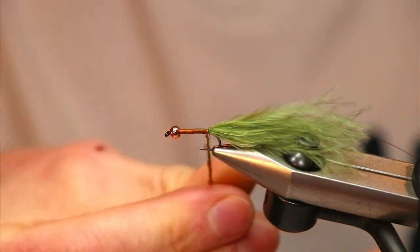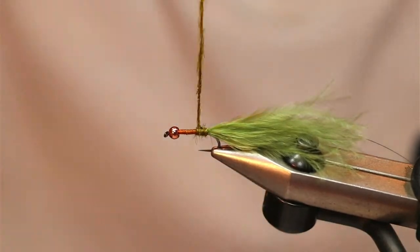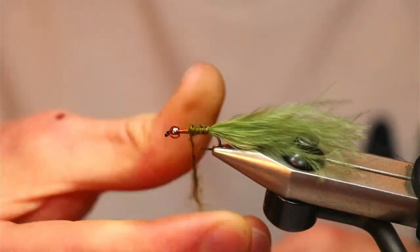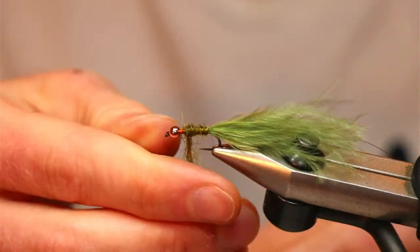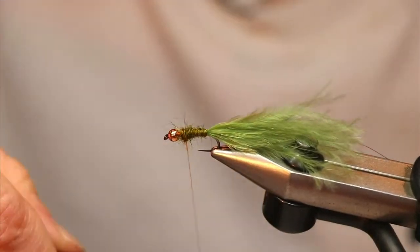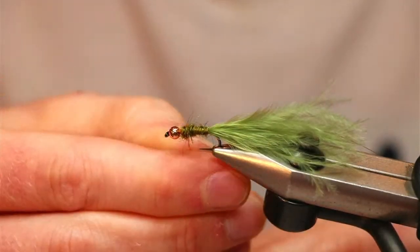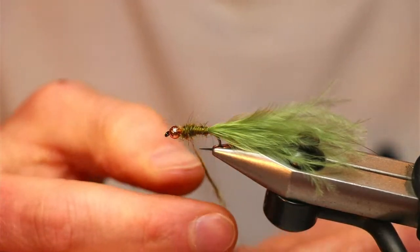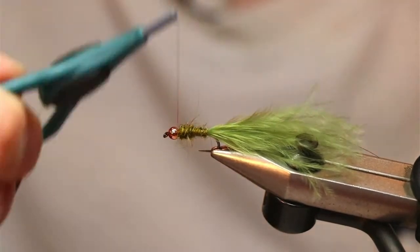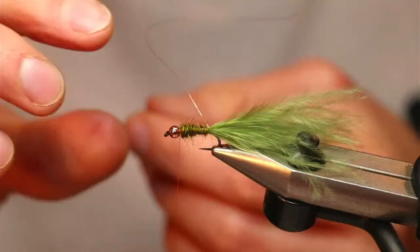And tighten everything down. And now begin to take that forward. It's not as important with this fly, but I always think it's worth doing. It's good practice to try and taper it from thin to thick as you go forward in the fly. Whether the fish mind, I don't know, but I think it's always a good habit to be in. There we go. Leave yourself plenty of room at the front there. Now we're going to work our rib through.